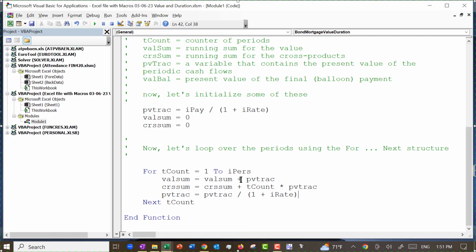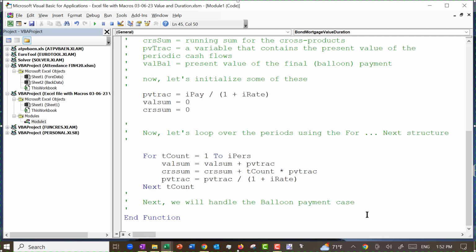Next, I'm going to handle the balloon payment case. Which means I_fins is not equal to 0.